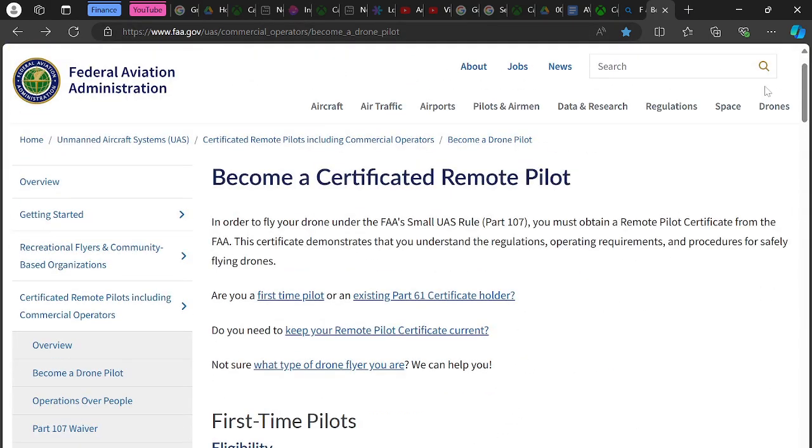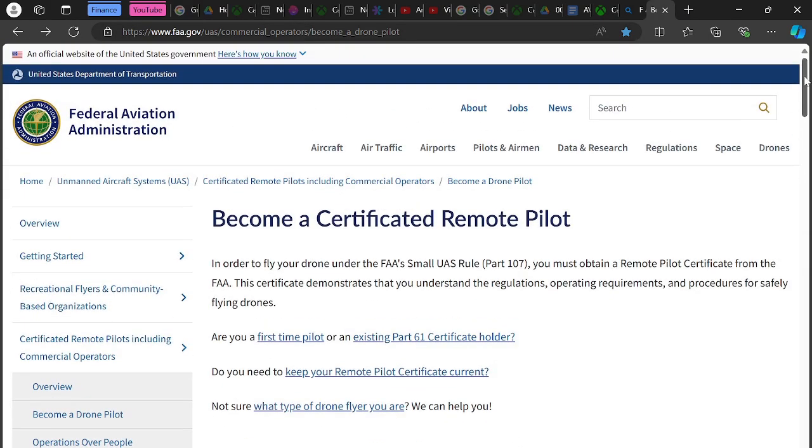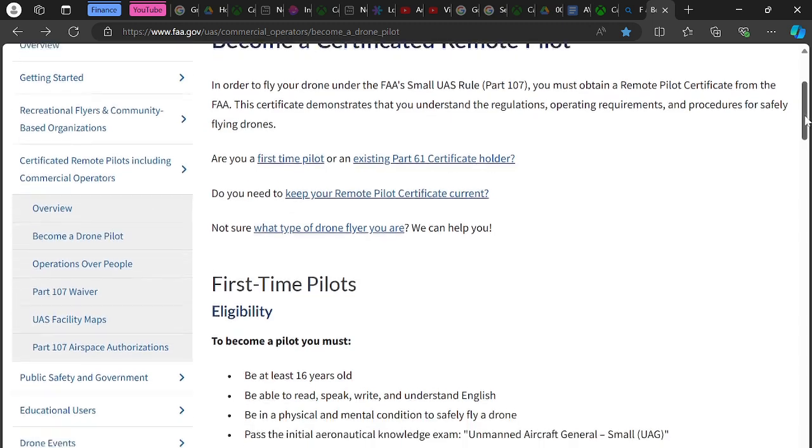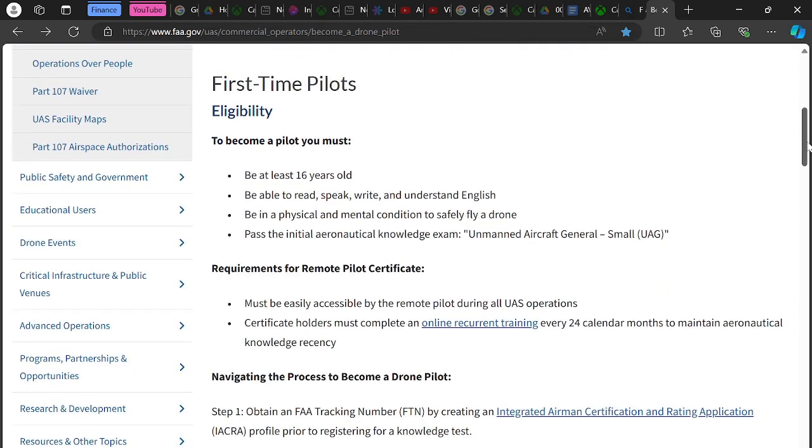So let's go back to first-time pilots. So again, if you are a pilot already, an airline pilot, a private pilot, a recreational pilot, if you have a license already or a certificate that's issued under Part 61, then you don't need to take the 107 test. So first-time pilots.